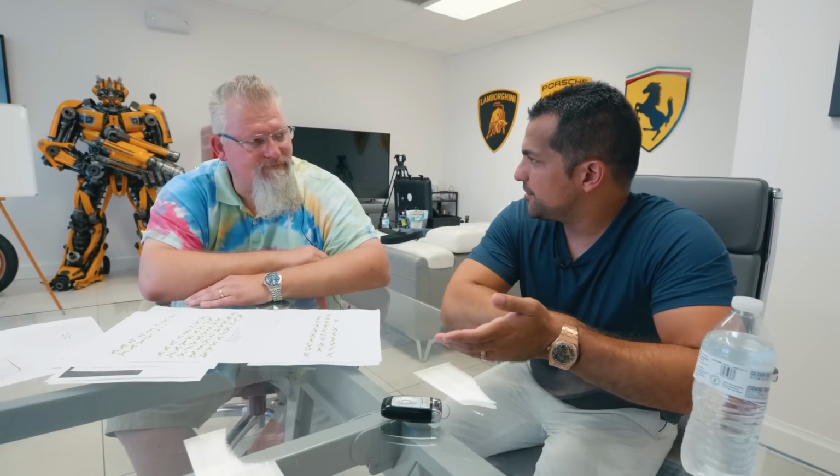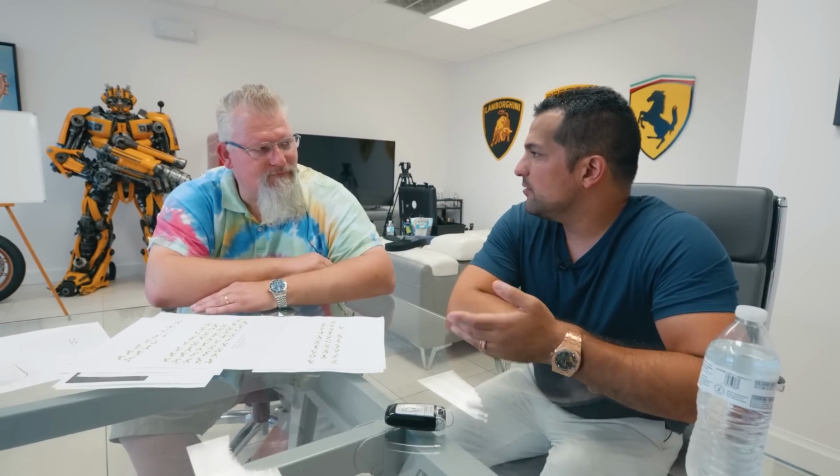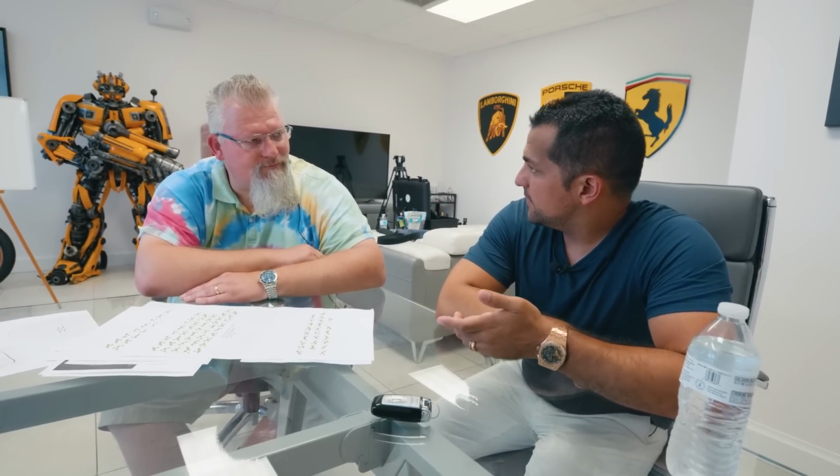People make very cookie-cutter stuff, even if it's expensive. I have $1 million cars in there that are very typical. Right. I think one of their quotes is to take the best and make it better. And they really do that. They have their best-selling car, this two-door Wraith, and now it's in this incredible color combination that's only available this way.